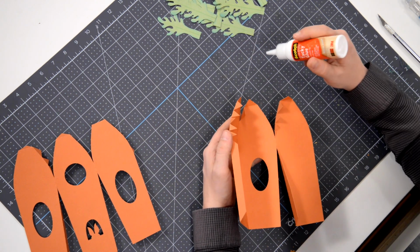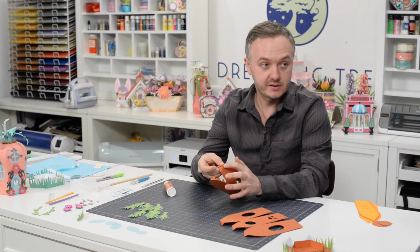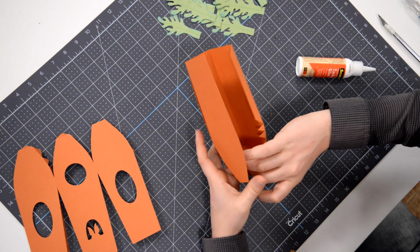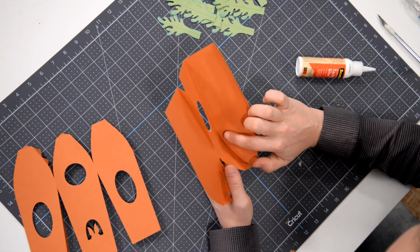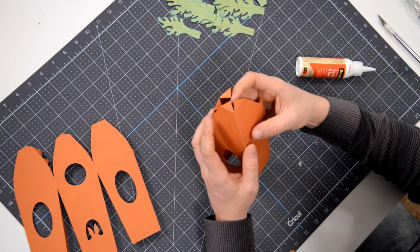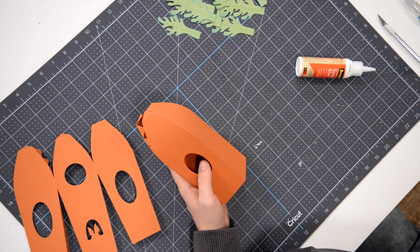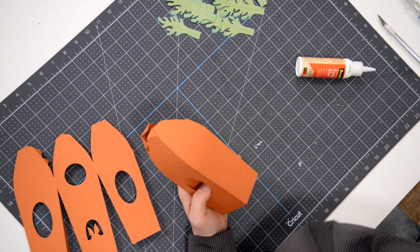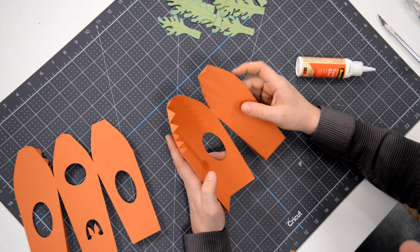Okay, so moving on here, last tab on this section. So just take that last tab, tuck it right behind here, make sure it's lined up, and just press and hold. And you can see on the inside, 1, 2, 3, and then that fourth negligible little tab. It is in place. I actually got some glue on it. But again, if it's just kind of hanging out there, don't worry about it, because we still have this piece that we're going to put over this. So I don't really think you need to worry about it too much.